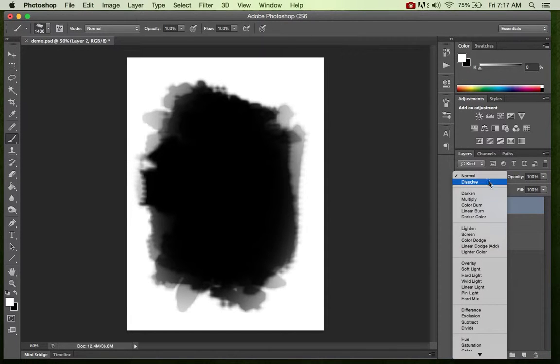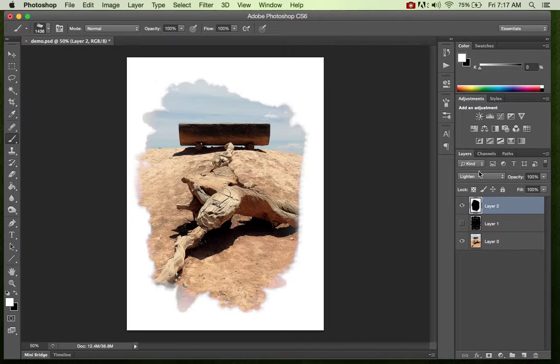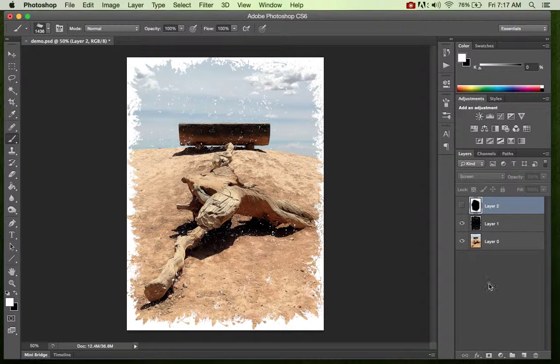Then with a blend mode, trial and error, see what works. I know already that screen works really good, and you could tell that lighten, there's a little bit of a different change with it. So I really like this one. And that's pretty much it. This is how you create a vignette. It's not as good as this one, but there you go.